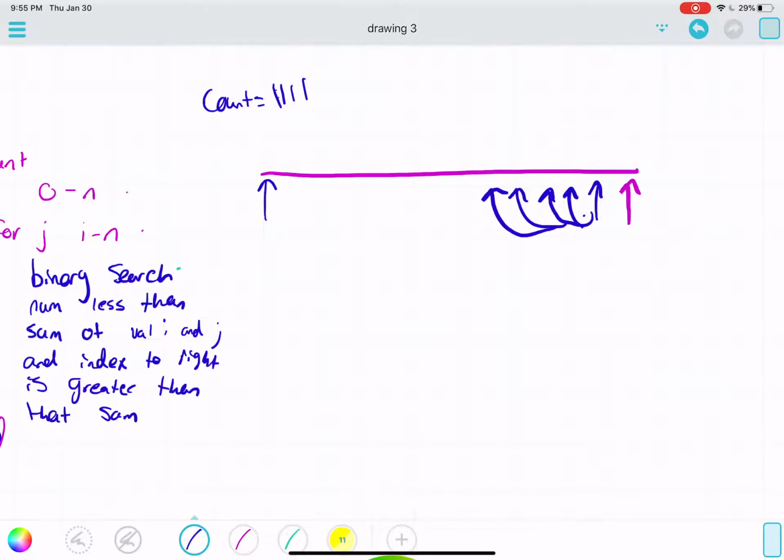So the 2 blues, so here and here, are now summing to be less than the pink. Okay? So we don't tally this. So then we move the left blue, which is the smaller one, over. And now we ask, are the 2 blues greater than the pink? And it's not. So we have to increase the sum. And to increase the sum, since it's sorted, we want to move up the left bound. Okay, so it's not greater than, for example, and let's say here it's greater than. Tally.